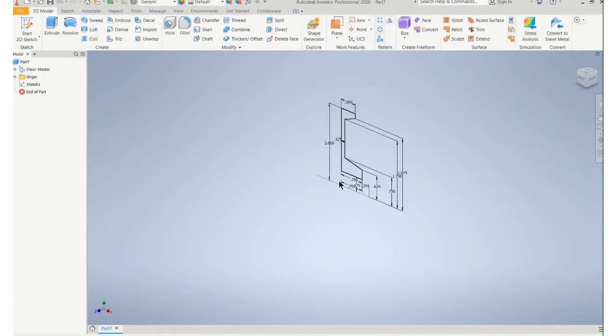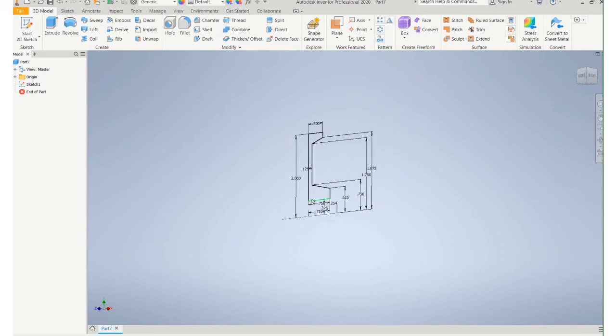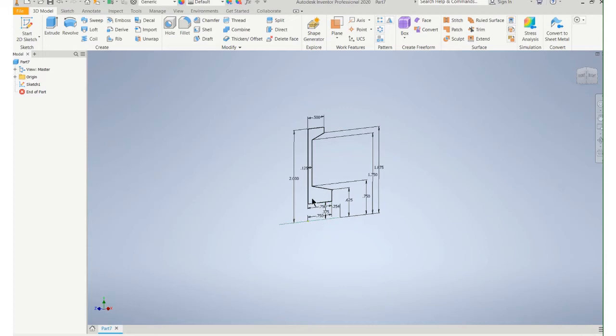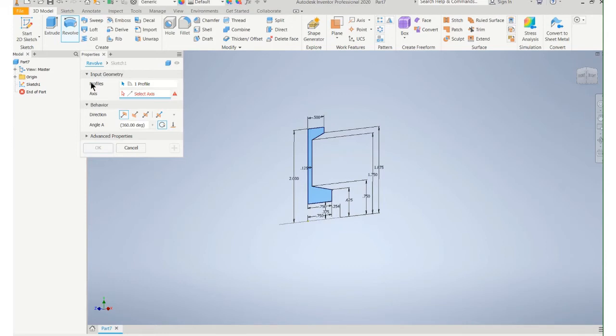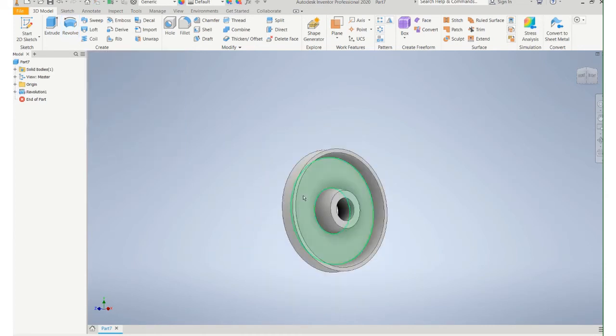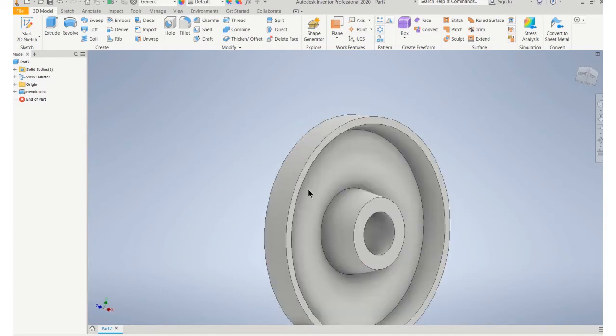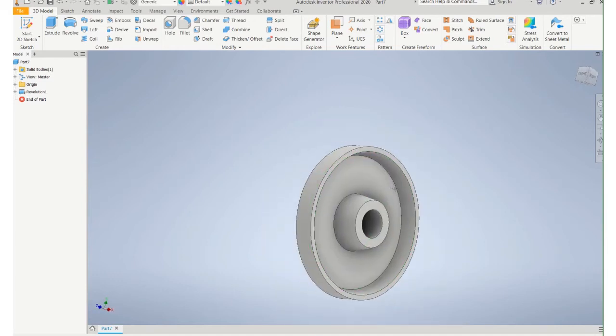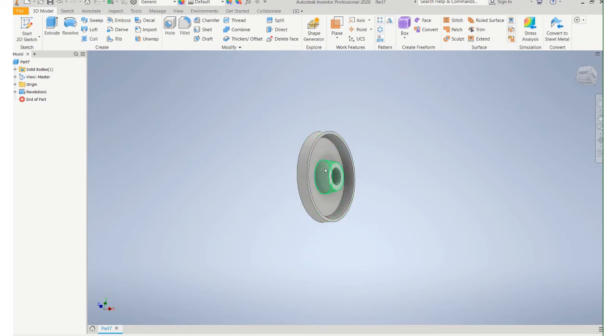Now, instead of extruding, what we're going to do is revolve this around the axis. Again, we have a gap between that axis and the bottom of the part. So go to Revolve. Two things you'll have to select. One is the profile, which has already been selected in blue. And the second is the axis that you want it to revolve around, and that's going to be that construction line. I'm going to do a 360 on that, and say okay. You can see what it did was create part of the pulley. So I was able to generate those tapers that I couldn't do through an extrude.